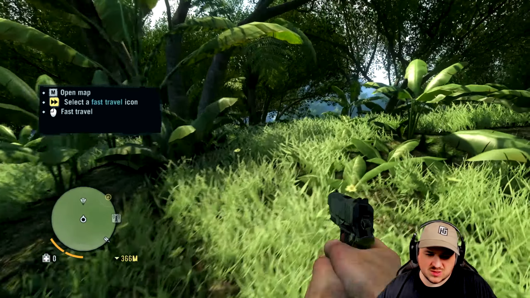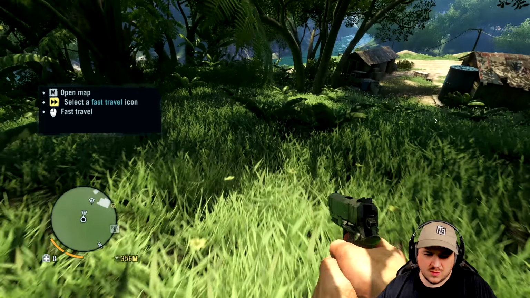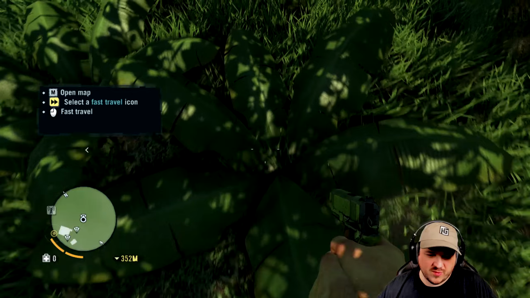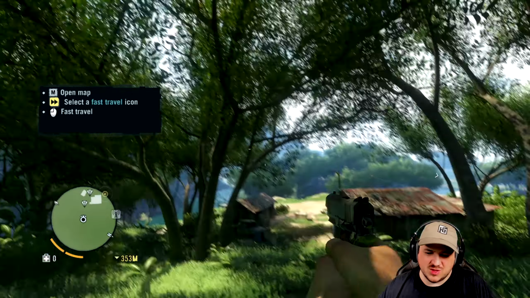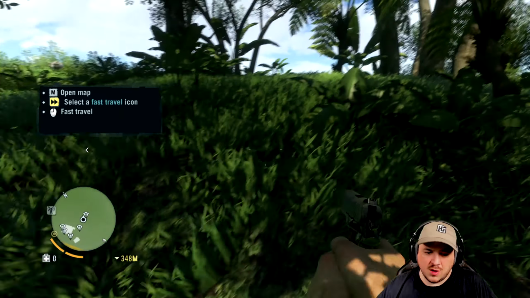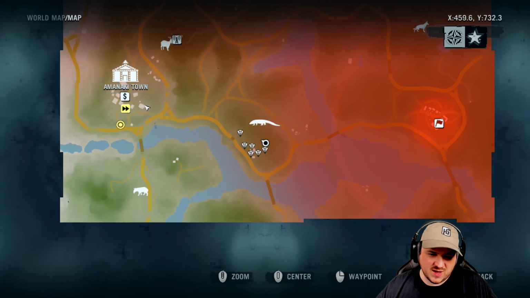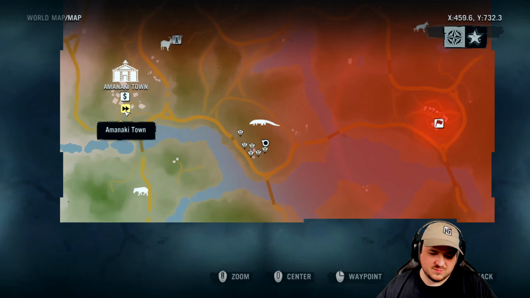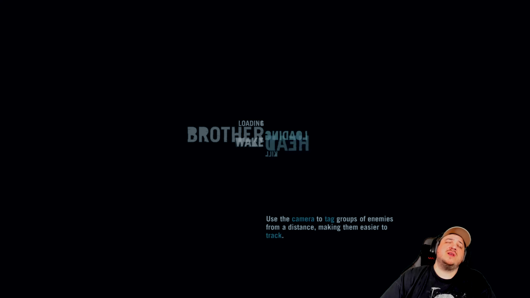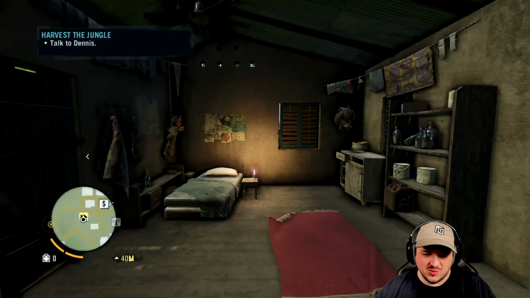Alright, what's this little thing? Oh, was that what was in the cave? So I bet you that's below me in the cave. Okay. Fast travel. It's like, dude, we're trying to teach you about fast traveling. Please fast travel. What if I don't want to?